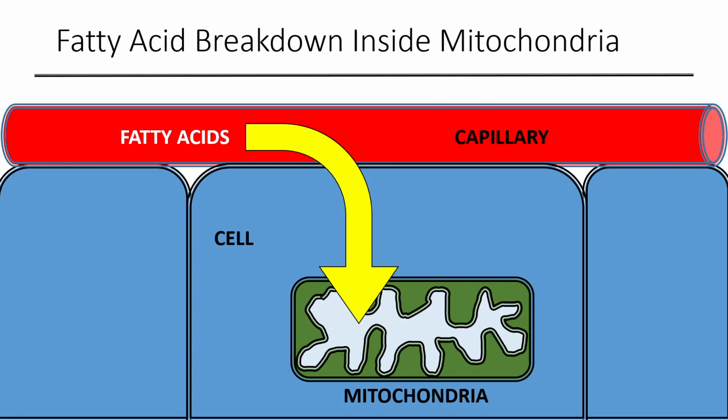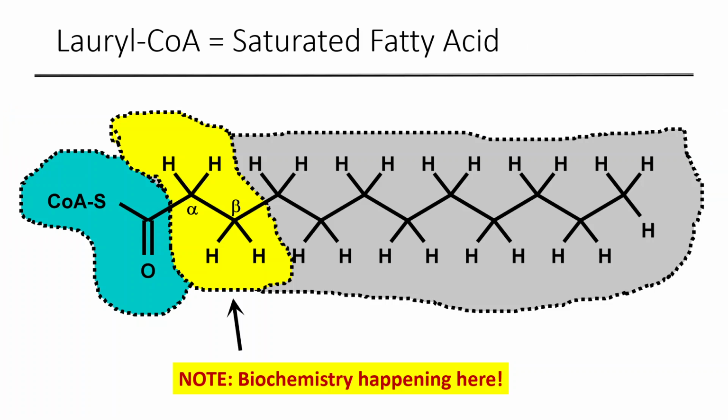Now, our circulatory system is going to deliver fatty acids to various cells throughout our body. These fatty acids can come from our diet or from reserves within our adipose tissue, but these fatty acids need to enter the cell where they undergo an activation that's an ATP-dependent process and eventually get transported into the mitochondrial matrix, which is an active process. And it's here that they'll be broken down as fuel.